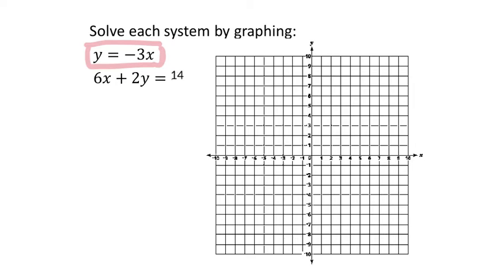And for those of you that need it, if it helps, we can also look at this as negative 3x plus 0. This helps us to see what that y-intercept is. So that y-intercept, we can see the y value is 0. But for all y-intercepts, the x value is 0 as well. So that's right at the origin.